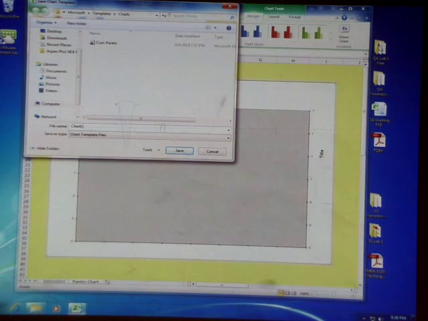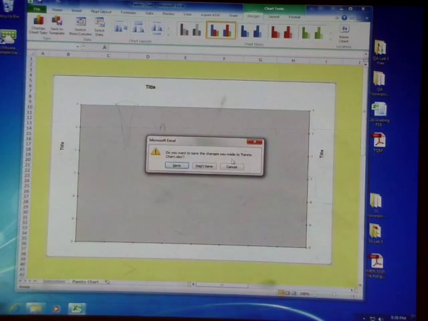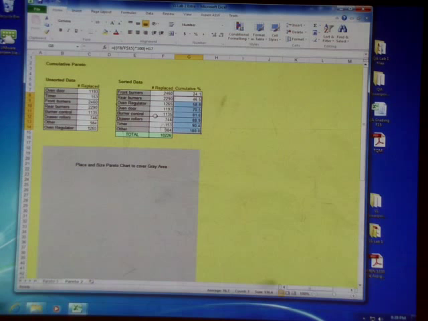So we'll come in here and we'll type in line column chart. Once you do that, you click save, and you're done, okay? So that's the end of it. I've created it into the templates. Now, the next thing, so now I can close this, I'm done with it, right? I don't save it, and I'm back to here.